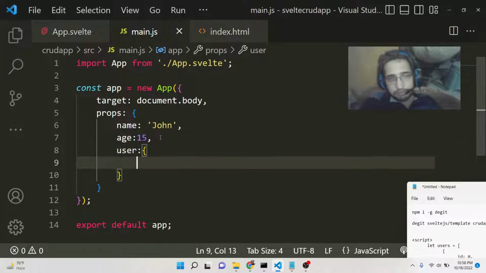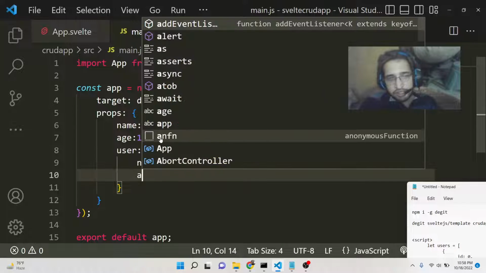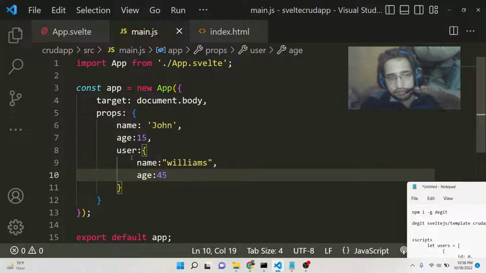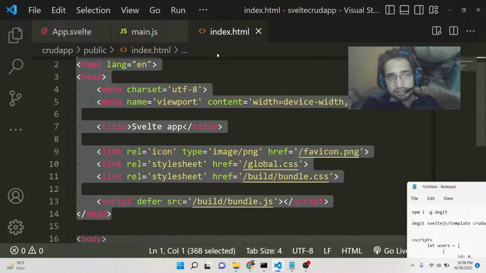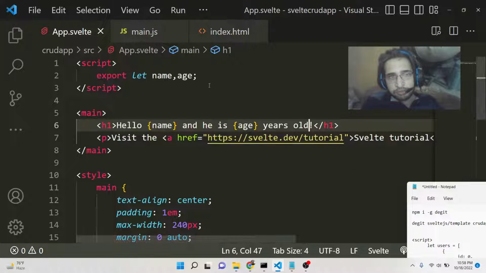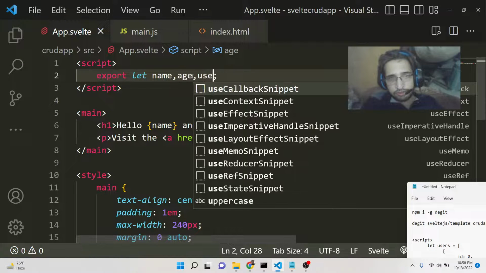So let's suppose we are passing an object which contains a name here of let's suppose William, age property as well 45. So this is an object we are passing here. So simply we need to export this object, so we can simply say user.